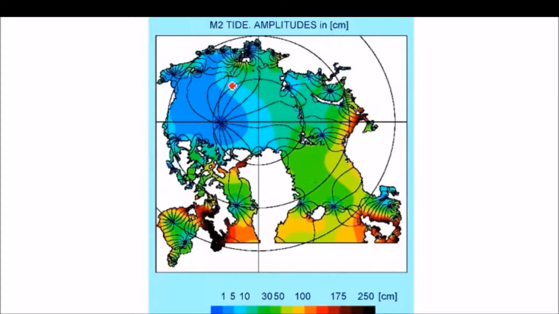This is a better chart of the polar sea. So this is, again, a North Polar projection. I've placed a big X on the North Pole. And you can see even more in here. It seems almost like there's too many to count. Like there's areas where they're just extremely dense, these tidal nodes.